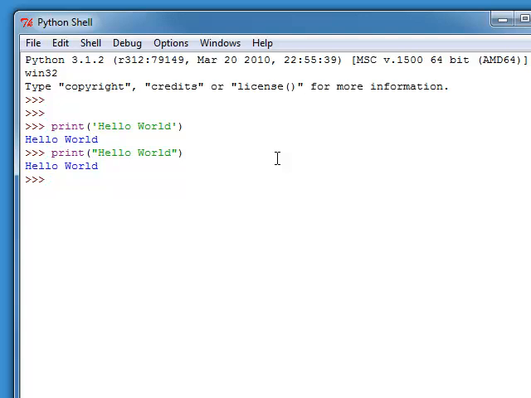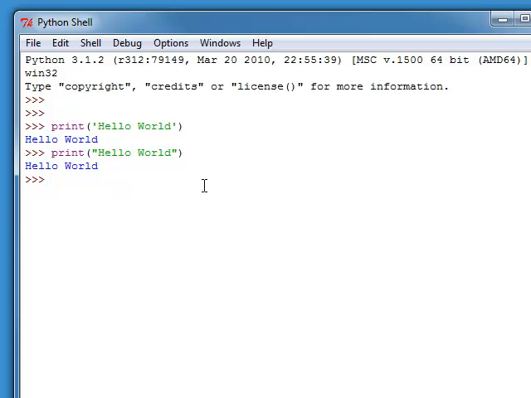In most cases, it doesn't matter whether you use single quotes or double quotes, and you'll see a more involved discussion of this in your textbook, comparing the different styles of quotation marks. But in the book, single quotes are typically used in most cases. Do keep in mind, however, that if you begin a string with one particular type of quotation mark, you need to end the string with that same type of quotation mark. For instance, you couldn't begin a string with a single quote and then end it with a double quote. If you did that, you'd get some sort of an error.